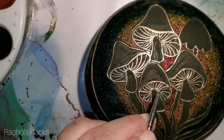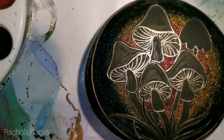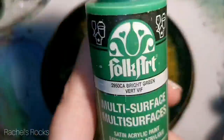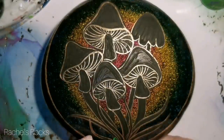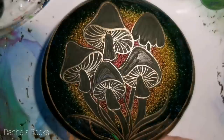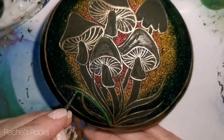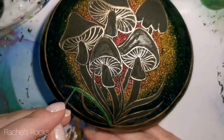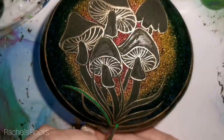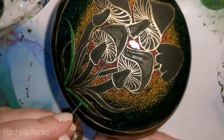You can do little Zentangle designs on the mushroom caps or rainbow colored mushroom caps with dots — it's completely up to you. I'm going to start now that I have all my black and gold finished. I'm going to add some color starting from the bottom and working my way up. I've sketched on some grass and some of the blades are a bit thicker than others. The thicker ones are going to have light green and bright green on them, and the thinner ones just light green or bright green — just a lighter and a darker green to give it some pizzazz.